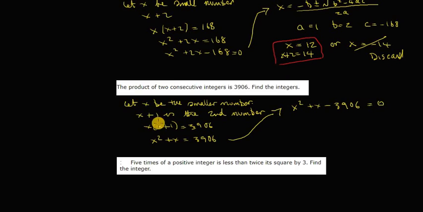So let x be the smaller number. Therefore, x plus 1 is the next number. That's the second number. And the product of them is x multiplied by x plus 1. And that's 3,906. So it's x squared plus x is equal to 3,906. And then to get it into the correct form, x squared plus x minus 3,906 is equal to 0.